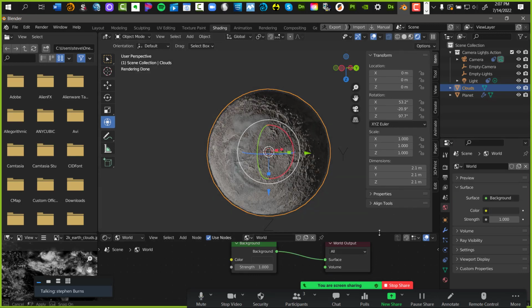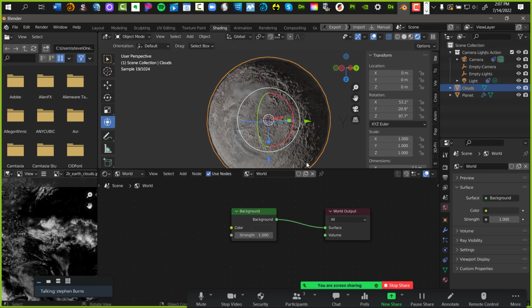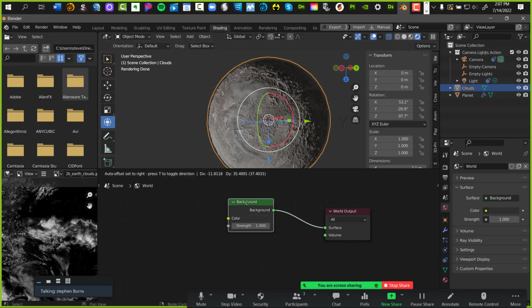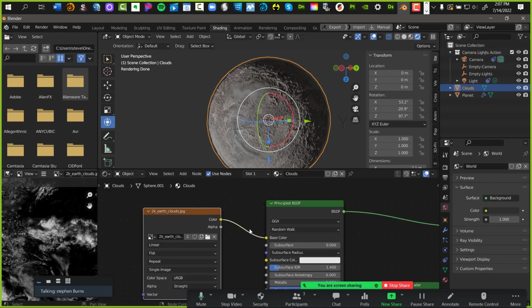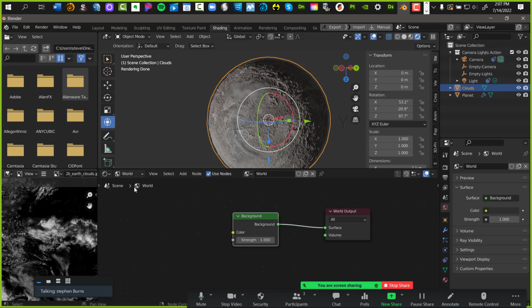Now, what we're going to do is use procedurals. And procedurals are basically vector shapes, vector generated shapes. Same as the vector technology that we use in Adobe Illustrator. And they're non-destructive. So here, I'm going to bring in a node for a shader to create some vector shapes. So all eyes up here. Watch me first. I'm in the world view now because I'm no longer going to edit the objects, right? I'm now going to edit the world 3D sphere.